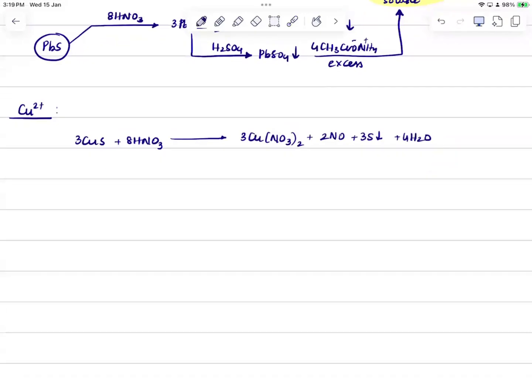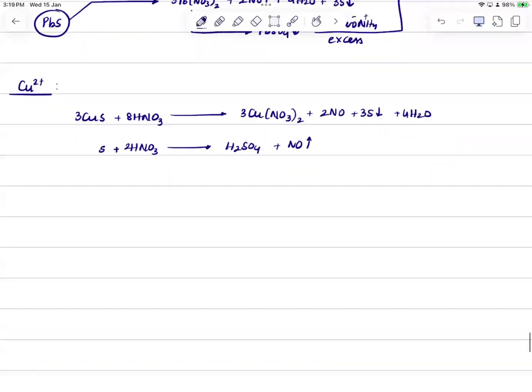Clear. Now, whatever the colloidal sulfur which we got, if you treat this with HNO3 further, it will convert into H2SO4 plus NO gas. So, suppose you have a copper sulfate solution, this was the original solution. Then you add ammonia. On adding ammonia, you will first get copper hydroxide and copper sulfate. This will be a blue color precipitate plus 2 NH4 plus.